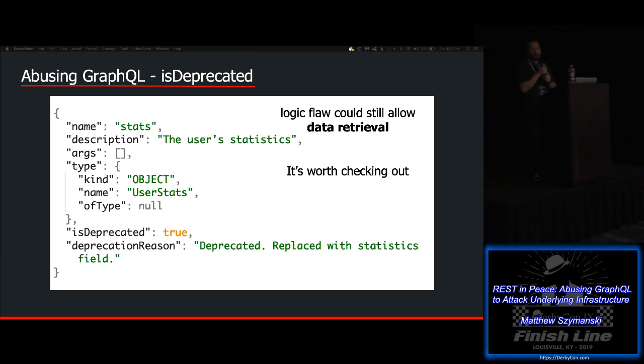In the schema, if they're planning to introduce a new field to replace a previous field, they will mark that previous field as deprecated: true. That's basically used for the dynamic documentation building. When you're looking through, you find these fields, and it'll be like, oh no, sorry, this field's deprecated, you can't actually use it. But sometimes you still can.